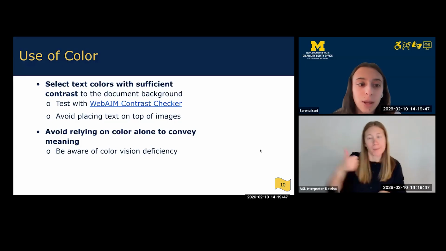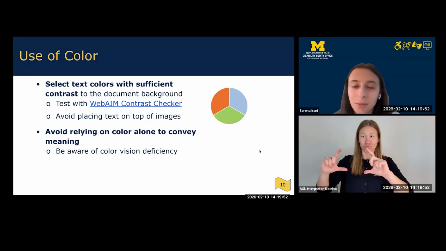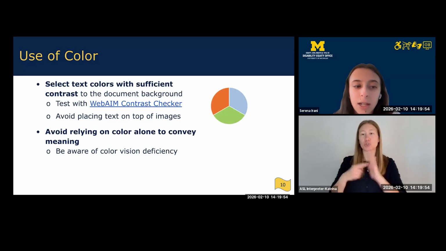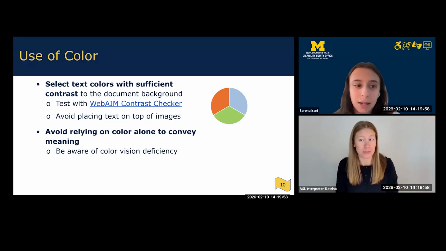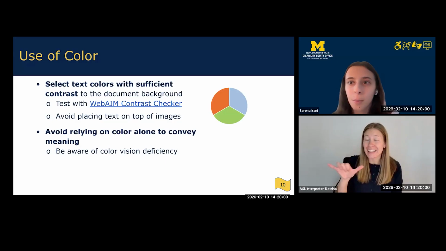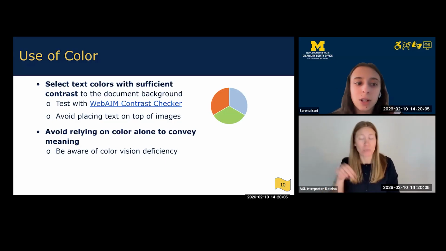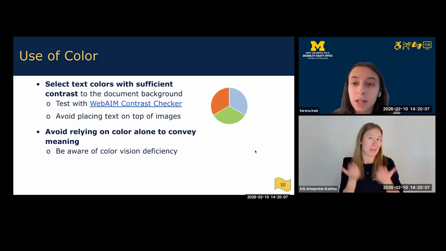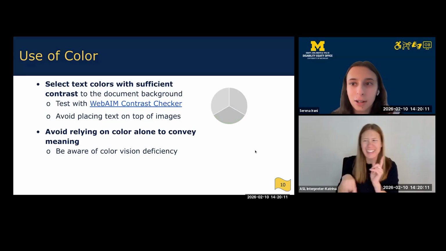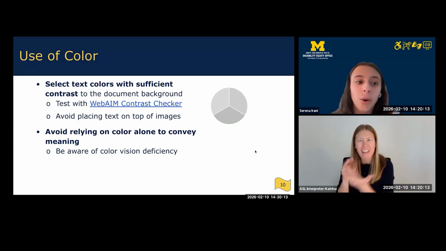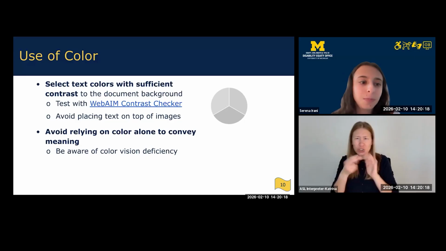So for instance, we have an image of a pie chart on the right-hand side of my screen with three different colors. And maybe there's a key that says orange is yes, blue is no, and green is maybe. But if someone is colorblind or can't distinguish between green and orange very well, the pie chart is now meaningless. We don't know which chunk corresponds with which label.